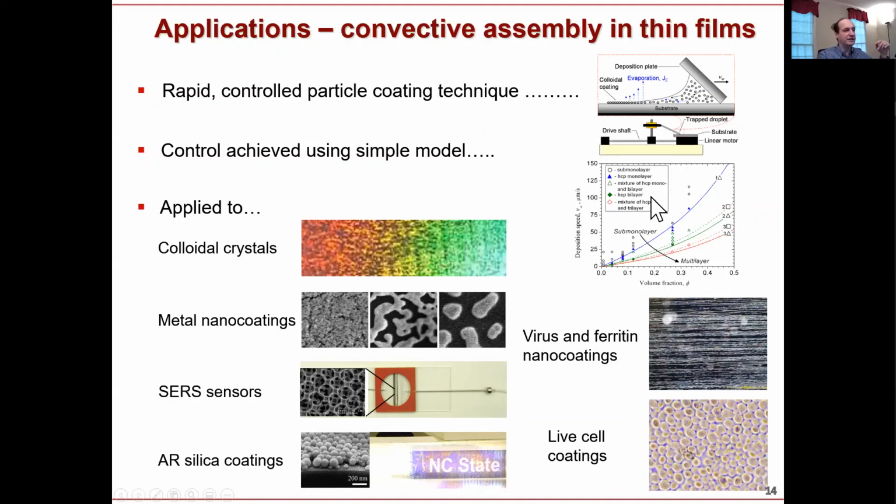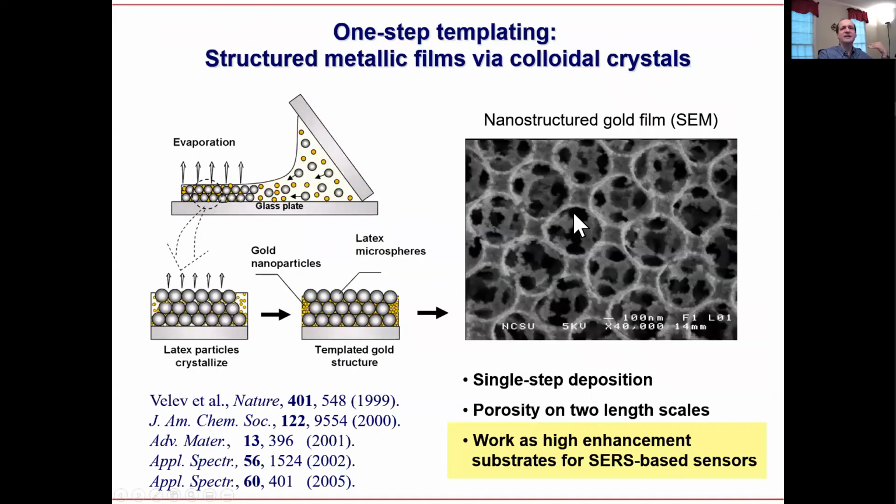Actually, we want to have a project together with some people at Lehigh on how to scale that up, but it is hard. But for research, it's an excellent method because you can throw it all in and you have a variety of structures. So here is an example of a structure that we had quite a bit of research on with a graduate student called Daniel Kunsitsky. This was actually funded by the Army for making surface enhanced Raman scattering sensors, where you want very high metal surface area, right? So how do you make a very high metal surface area with a very open structure? You mix it with latex particles, and then after you form the gold structure, you remove the latex.